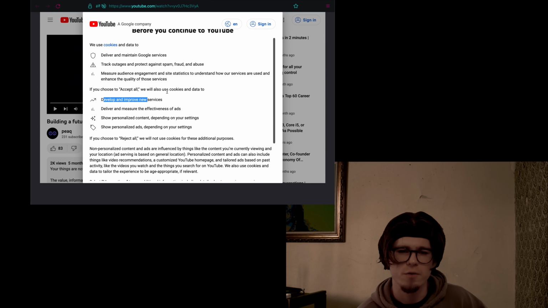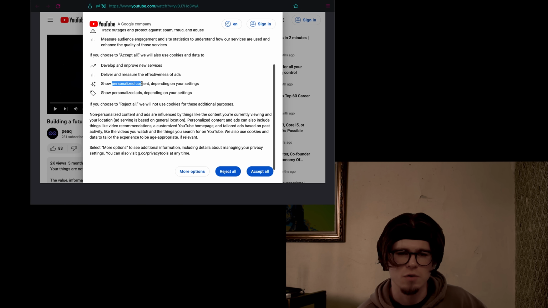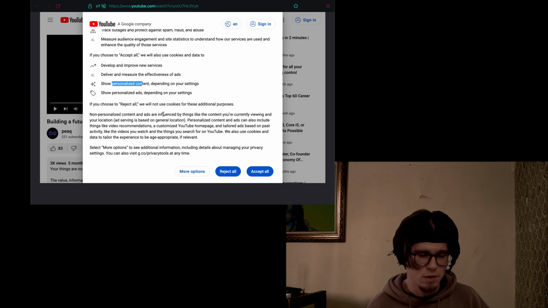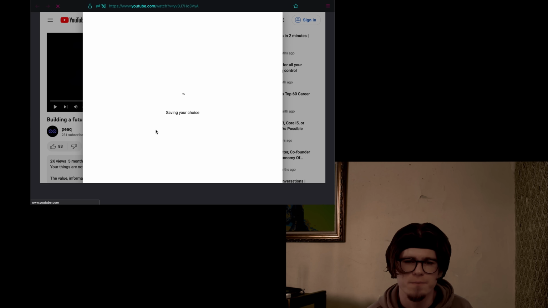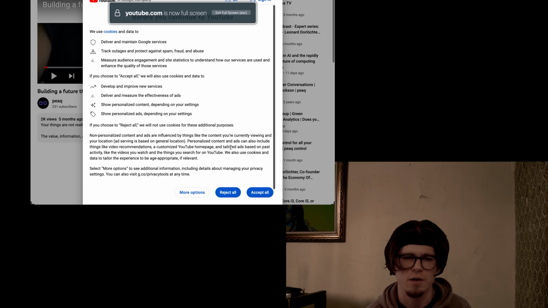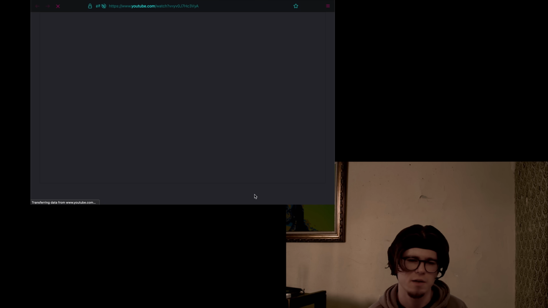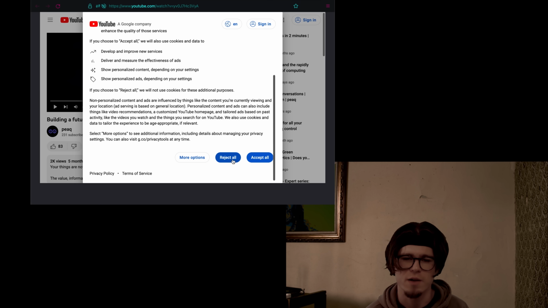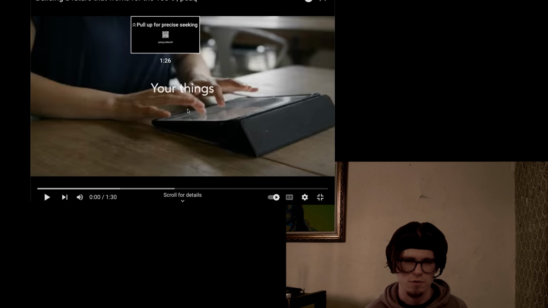Okay, so this is, oh, they're using cookies and data again to improve and deliver personalized ads. I mean, I'm using Tor to not have anything personalized, but just be generic in the internet. I mean, ideally you should use GNU Icecat. But okay, let's for the fun, I mean, except we're here to learn something. Okay, again, what's happening? Now I'm fighting with the cookie banner. Now the whole site's reloading. Okay, if I accept, it just keeps reloading. Let's reject. No, no, it's working. Great. So this is an explainer of what the company is doing. I like it.